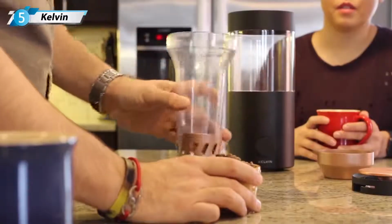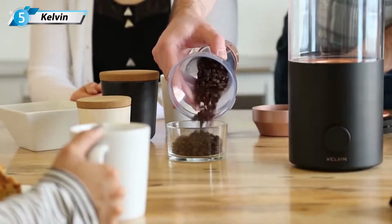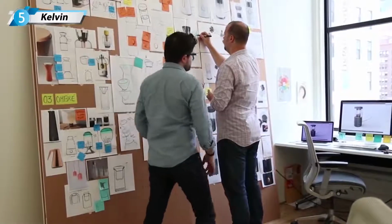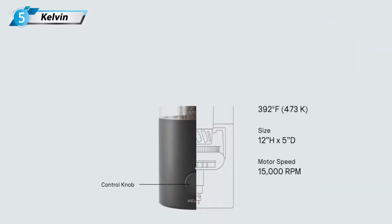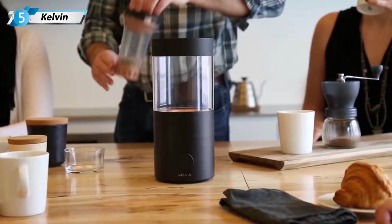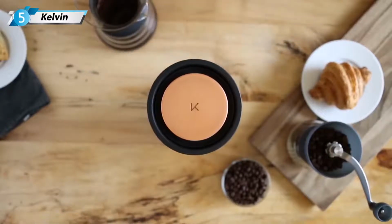We want everyone to be able to have control over the most important factor in their coffee's flavor. Our team of experts have dedicated their years of experience into making Kelvin beautiful, technically feasible, and easy to use. With your help, we can make home coffee roasting simple and let you discover a new side to coffee. Kelvin Roaster.